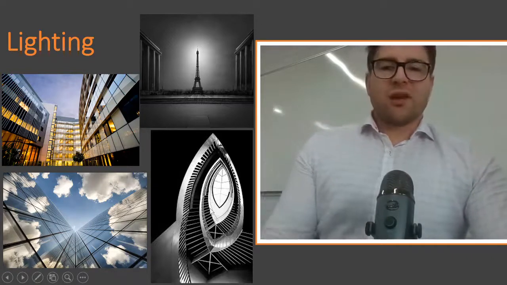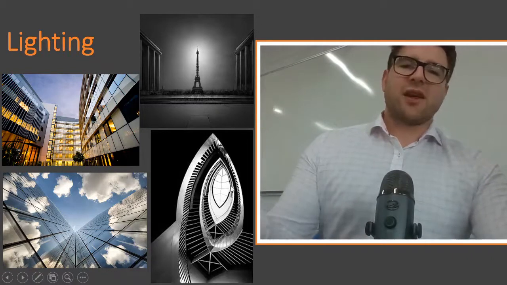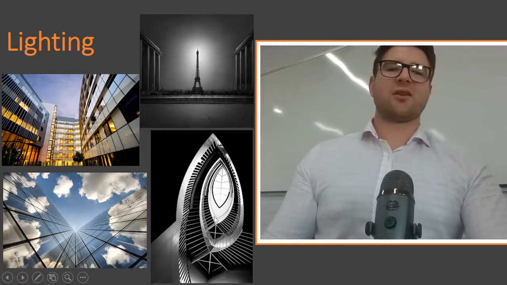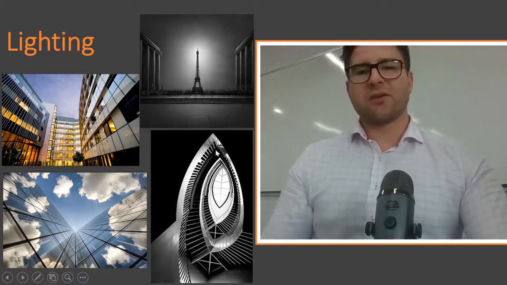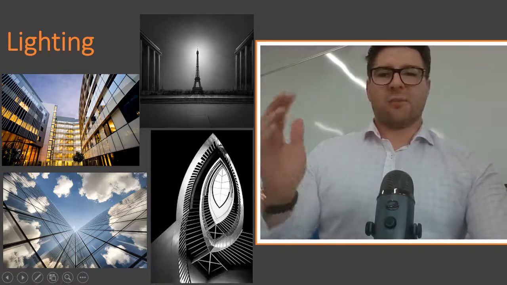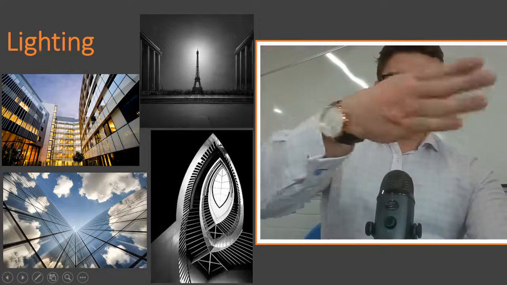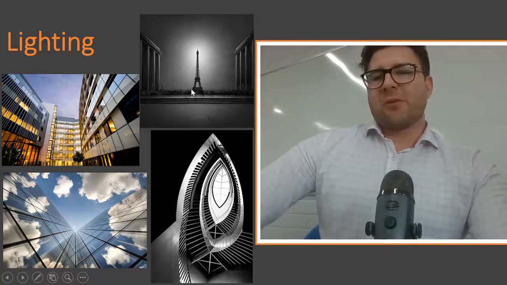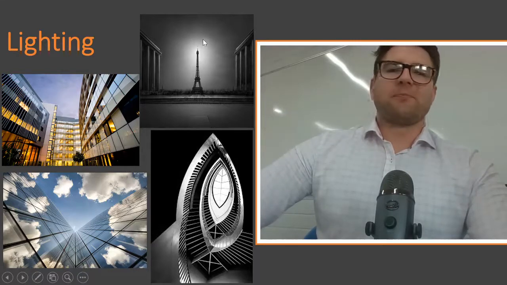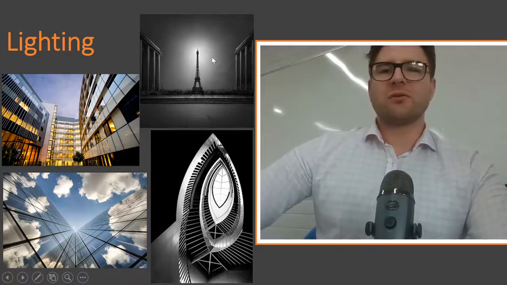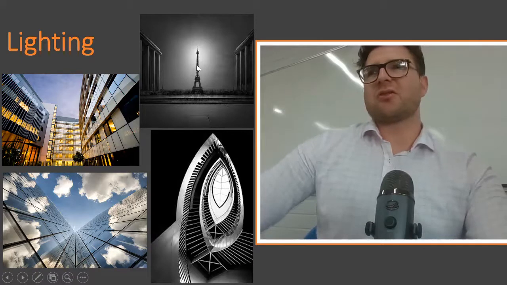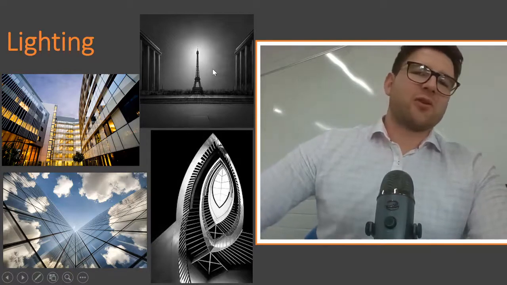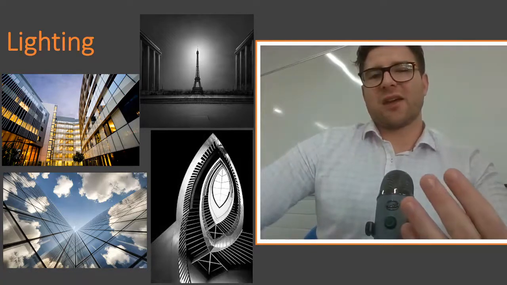Another one is to shoot indoors during a sunny day or a bright day when there's enough light from the exterior coming inside the building and creating shadows and interesting shapes as the lights come in and create shadows bouncing off of different parts of the walls. And finally, another option is to even shoot at nighttime. With a slow enough shutter speed, you could shoot on the darkest night. It just means you have to have a slower shutter speed essentially. So you're going to have to use a tripod.